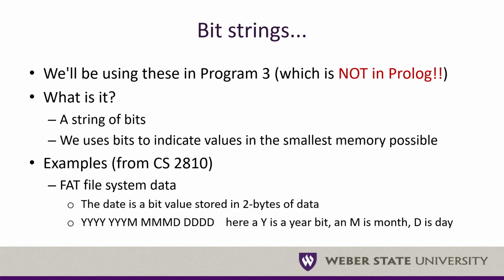31. So how many bits do I need to represent 31 different values? 5. 2 to the 5th is 32. 2 to the 4th, if I only have 4 bits, I can only represent 16 values. So I need to represent at least 31, so I have to go to 5, and that's what we do.